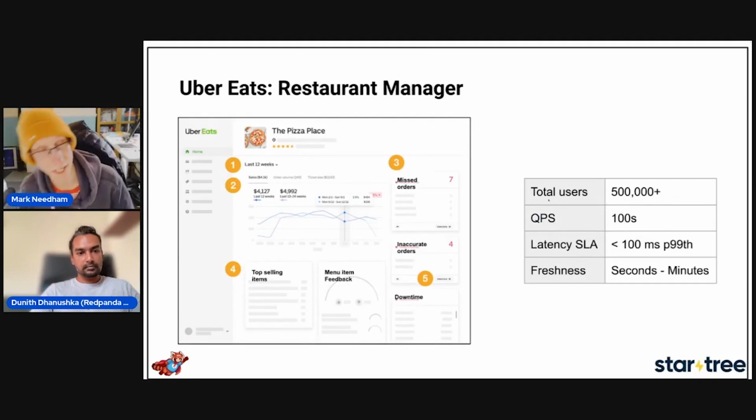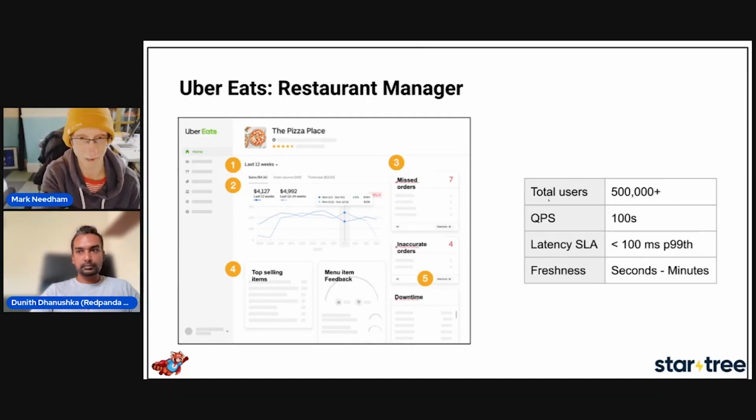And then one more. Let's have a look at this one. This one's Uber Eats. This is the restaurant manager. This one's a little bit like what I've been talking about in the examples before. They have a dashboard if you have a restaurant on Uber Eats, and it's like, hey, here's the revenue, what's happening in the last weeks, compares it to the previous week, and you can compare it to specific day ranges.